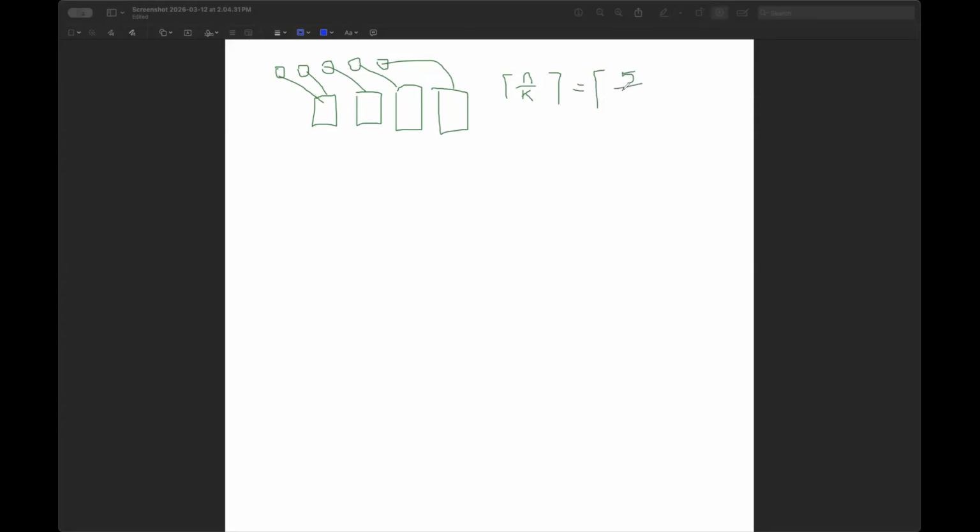And if you're unfamiliar with ceiling, what that means is it's saying round up. It doesn't matter how small the decimal is. If there's a decimal point, it's going to round up to the next one. So in this case, 5/4 is... No, it's 1.25, I'm sorry. 1.25. This is going to round up to 2. So 2 balls are going to share 1 box in that case.